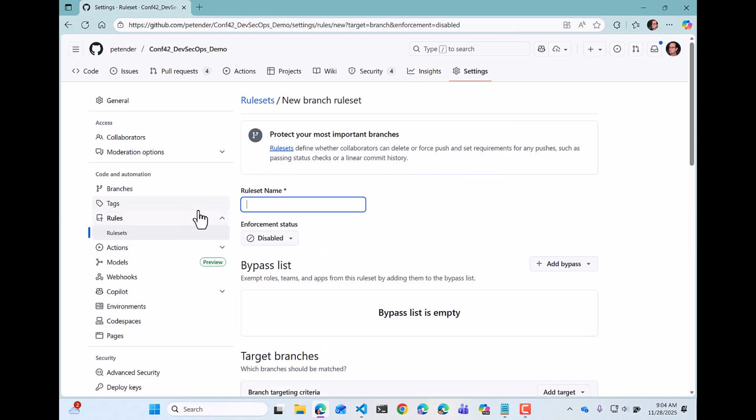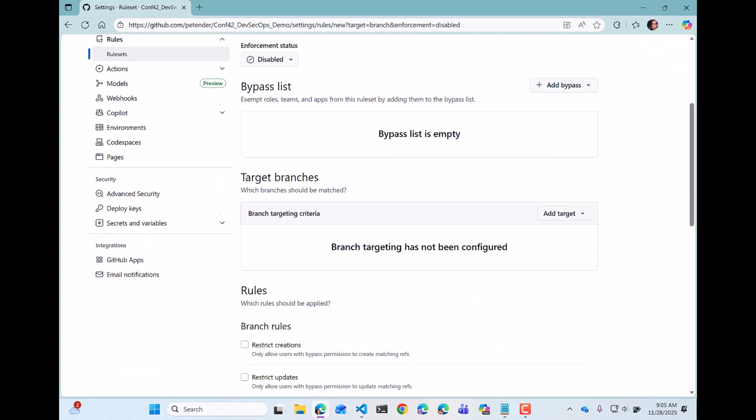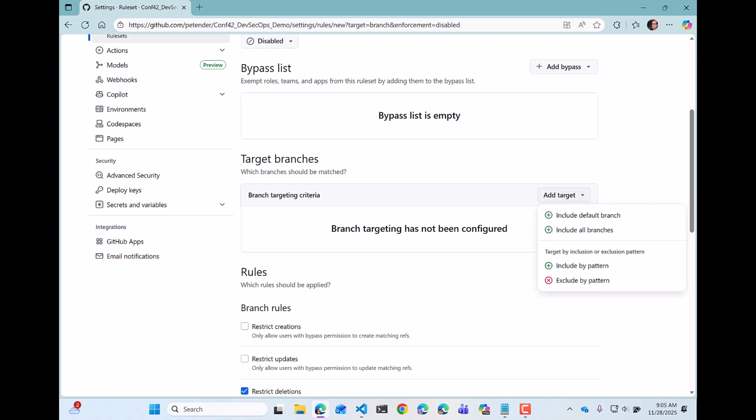And then from there, we're bumping into that rule sets, or what I call branch policies. I have an extensive multi-year Azure DevOps platform background, still using it, mainly training now on the two platforms, and somehow I still call this branch policies. So what we can do here, what I would recommend, is to protect main, and that means we're going to protect the main branch. We're not allowing any bypass, and we're going to identify the target branch.